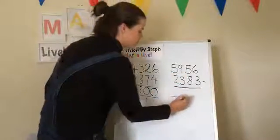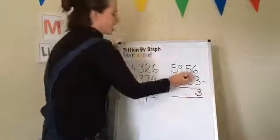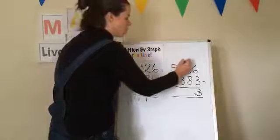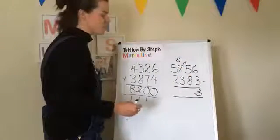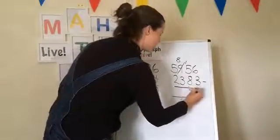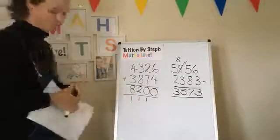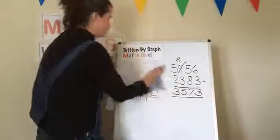The next question, so I'll put that underneath. Now subtraction. 6 take away 3 is 3. 5 take away 8. Remember, it's not 8 take away 5 because the number at the top is smaller. We can't do 8 from 5. So we go next door, we say, hey, give me one of yours. That will become 15. So 15, 14, 13, 12, 11, 10, 9, 8, 7. Okay, 8 take away 3 we can do, which is 5, and 5 take away 2 is 3. So your answer is 3,573. So it's just that regrouping. Don't forget that regrouping in that one.